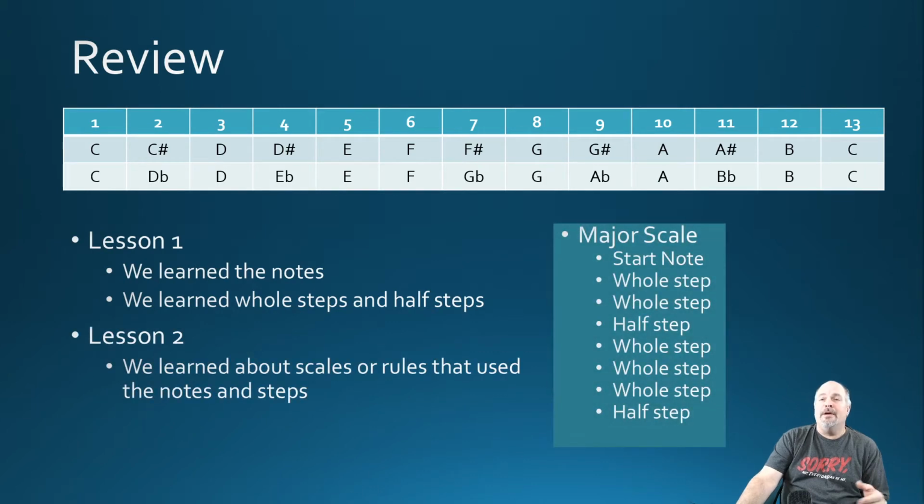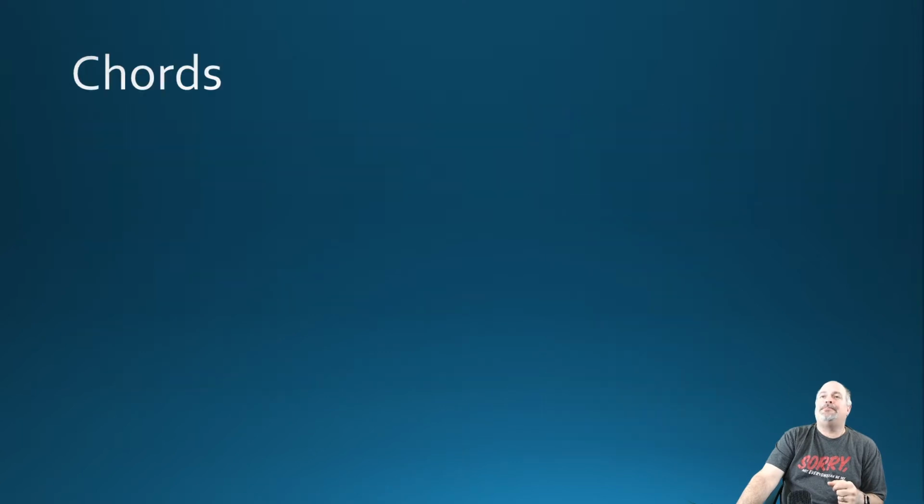We also learned in lesson 2 the scales, or the rules or formulas. They're there, like whole step, half step, whole step, half step. That happened to be the major scale rule, if you recall. Right there was the major scale and the steps in it. And that was the main one we were wanting to focus on for now as beginners.